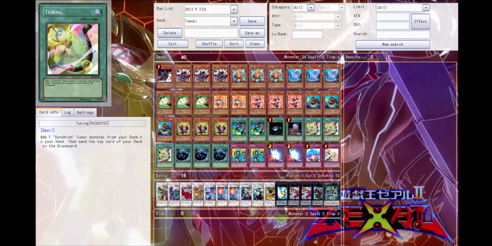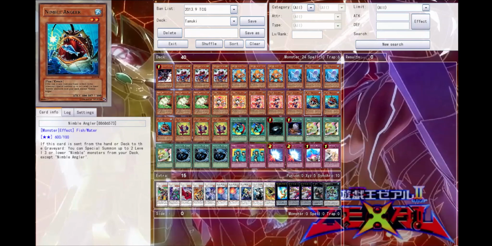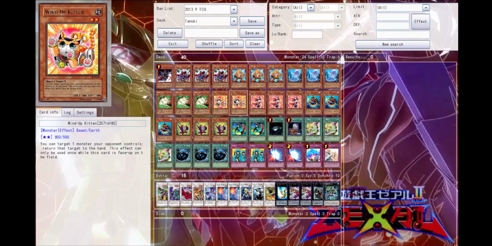Then we got, obviously, the triple MST because you don't want them stopping your plays. And as funny as it sounds, this deck actually OTKs pretty easily. It's as simple as having a Quick Draw in that. You're going to have a Sendayu, a Synchron, and Nitro Warrior, sorry. You're going to have 2800s and 1,000. It's a lot of damage. That's just one play. It's not the OTKs you can do, but that's one play.